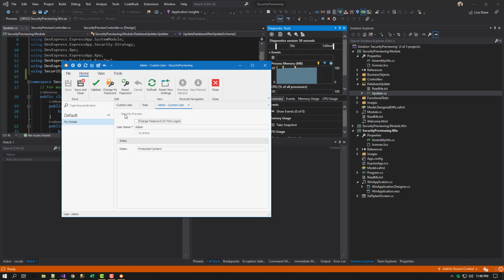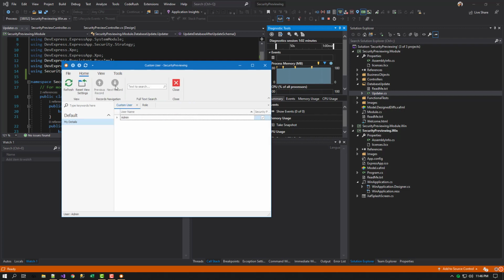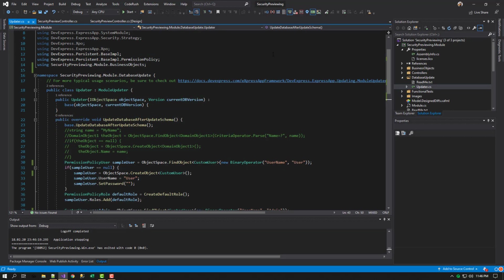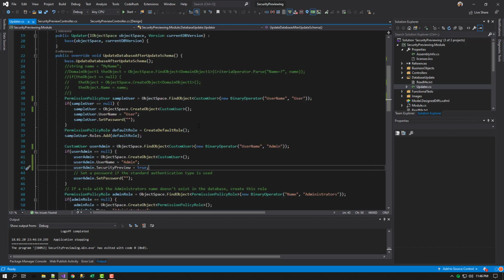Again, protected content, security preview is on. We are going to have an issue right now. If I try to go to tools, my OMA action is here. There's no records within it. This is because we're using a secured object space provider. And a secured object space provider applies the security rules before fetching the data, or as it's fetching the data. So it never really makes it into your sessions to work with. So because of that, it kind of locks us out.